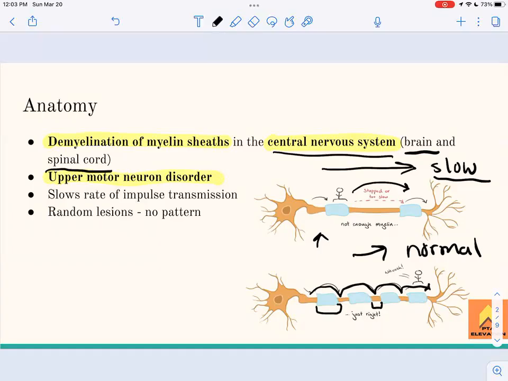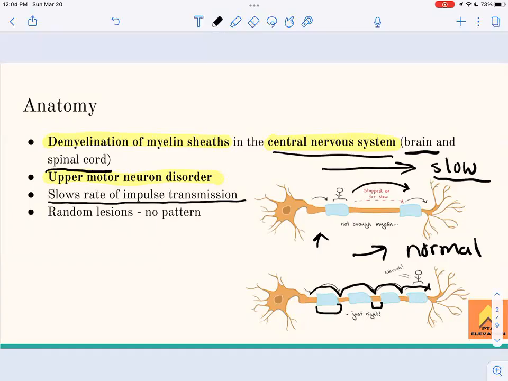So you might see it present unilaterally. There's a lot of different things with MS, but the biggest thing is it's going to slow the rate of impulses in transmission, which means it's going to be more difficult for the patient to communicate with their muscles. So they might tell their arm to lift up, but it's going to be super slow. They're going to have lots of problems controlling and with motor neuron recruitment and stuff like that. And it's just going to be a problem.